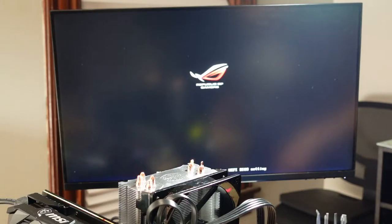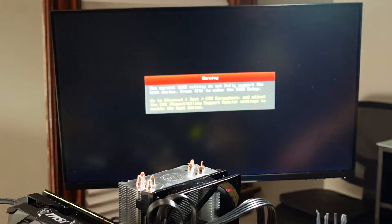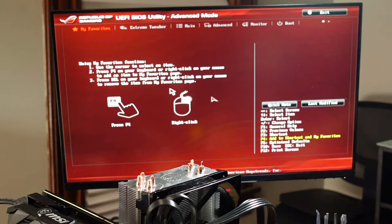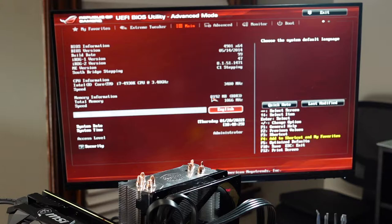I hit delete to go into the setup. Oh, I see two keyboards and one mouse. Interesting. All right, it's complaining about boot device, but I don't have anything hooked up. Let's take a look here. Just want to double check.